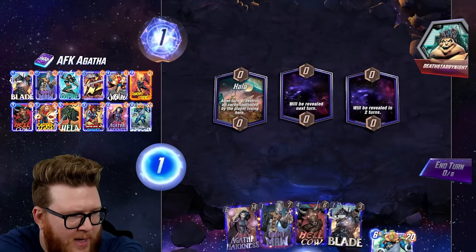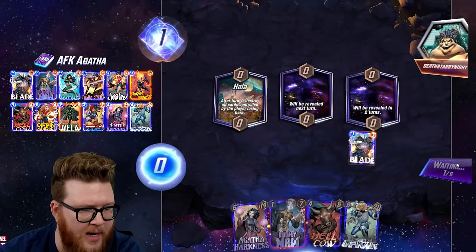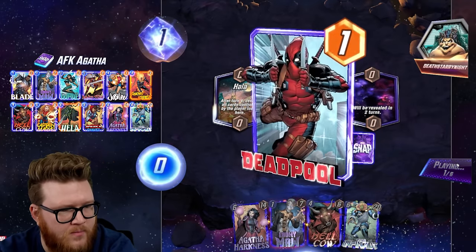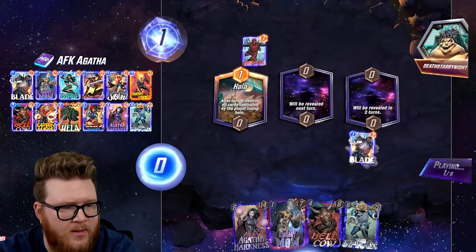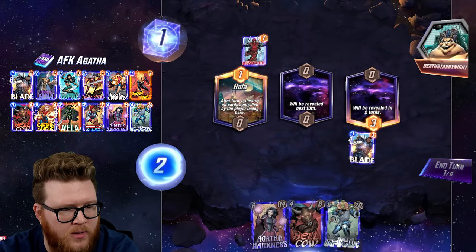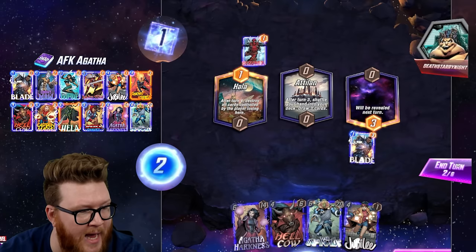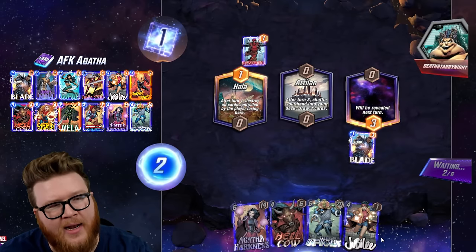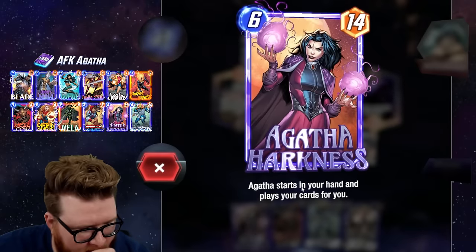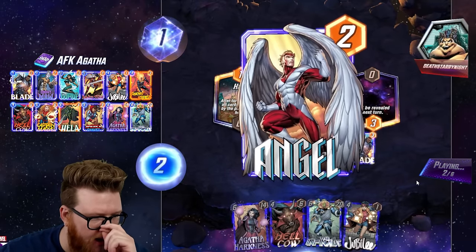Is it Ebony Maw or Blade first, I wonder? It's Blade first. Okay, it's a good sign. Hit that Agatha. Deadpool deck. Okay, sure. That's fine to come back off Hela later, so. Ooh, is Agatha gonna shuffle herself into deck and I'll be able to take over again? Because I don't think if she's not in hand, I don't think she can take over, right?